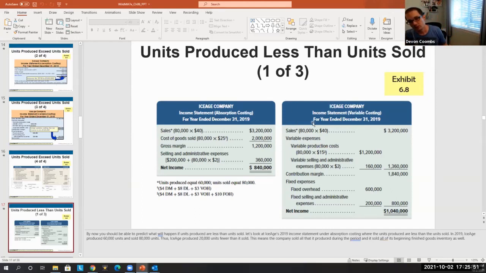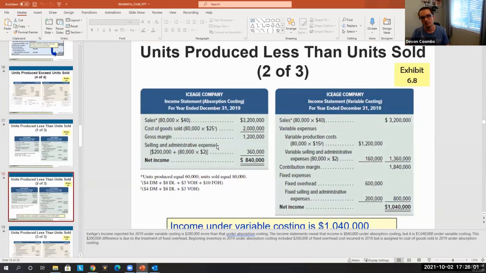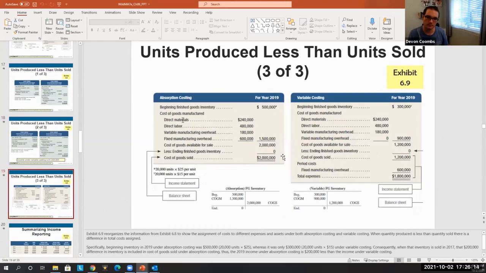While variable costing is going to be a lot more volatile because we take out the fixed expenses and have them hit the books every period. Again, this is just coming from the fixed overhead, right? The fixed overhead's hitting the books evenly, while it's hiding in the finished goods for absorption costing. And that's the difference in the price per unit.